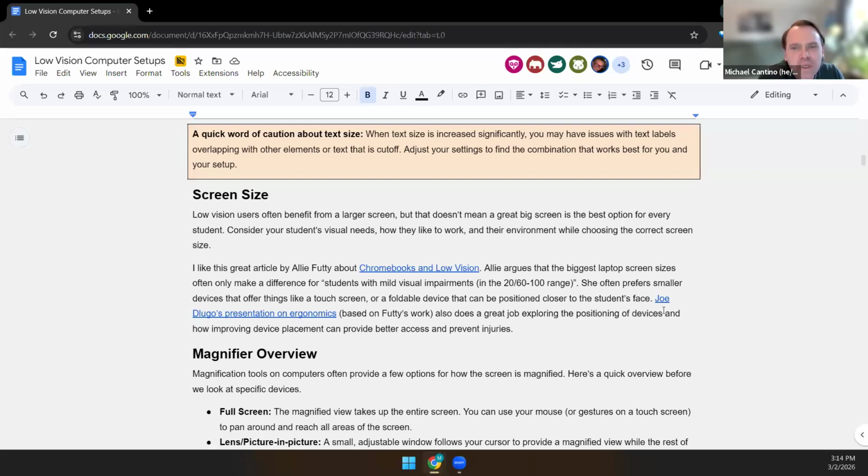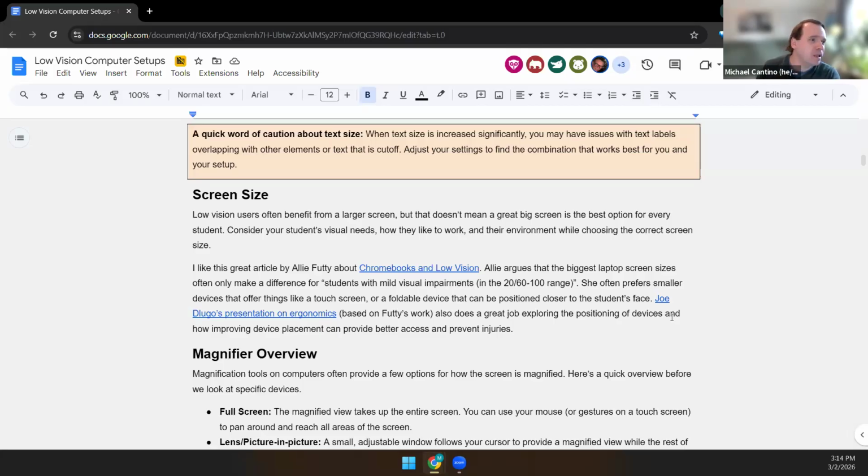All right. So screen size, this is something we have to consider for every device, particularly if we have our hands in the purchasing process. For a lot of students, larger screens can be really helpful, but that doesn't necessarily mean that it's always the case. You should be considering your students' vision, like if they have field loss.